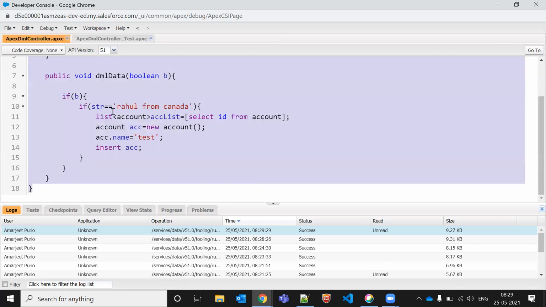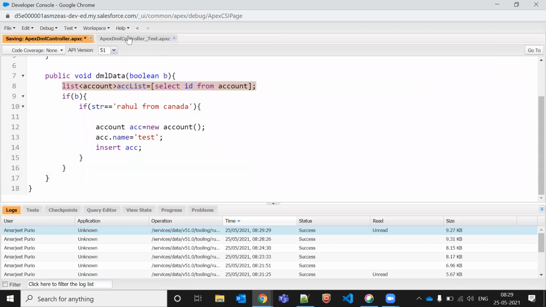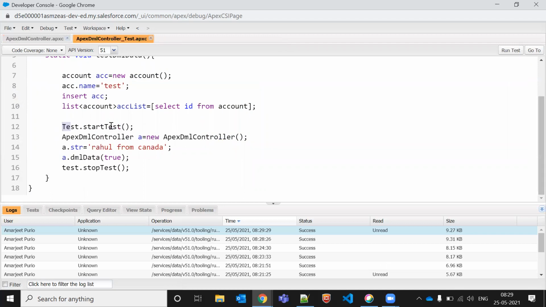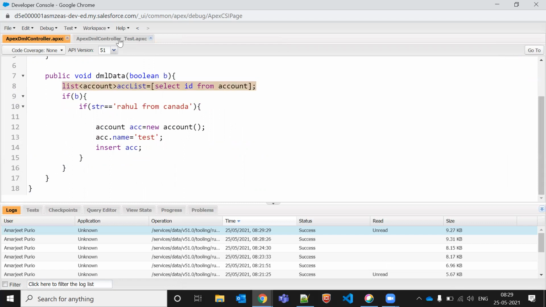If we keep this one outside as well, it will also be 1, because I have already written start stop. If I do not write this one, then it will count as 2 SQLs: 1 plus this one in the test class.